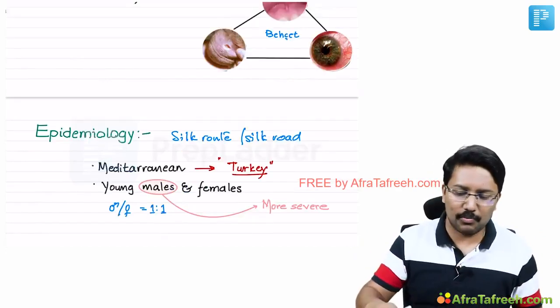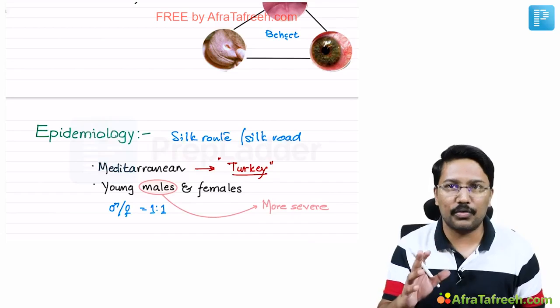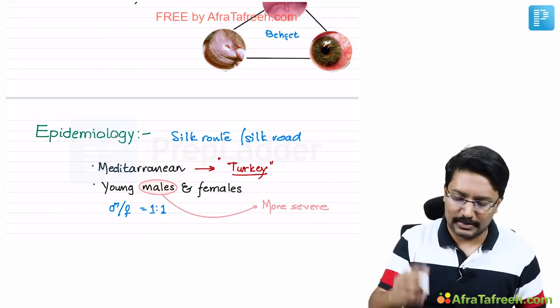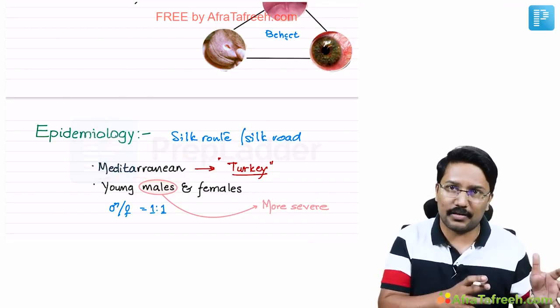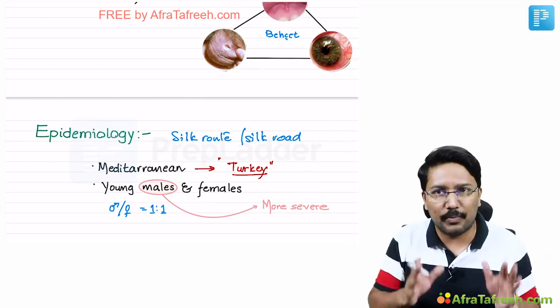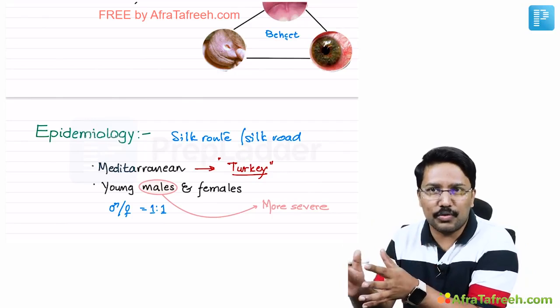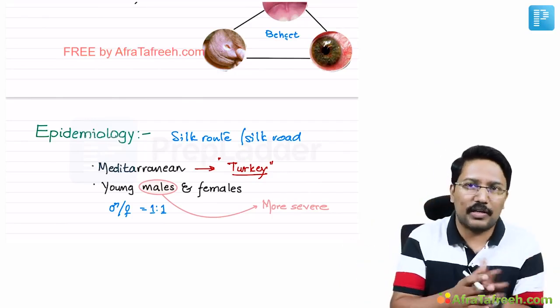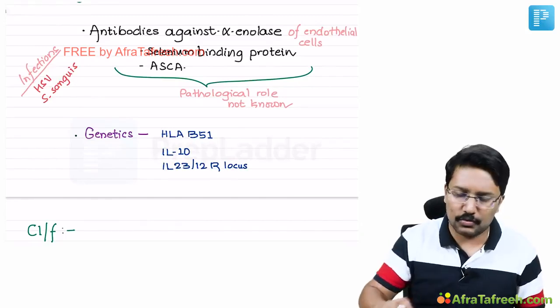Now, we were talking about the Mediterranean, right? So we already know one important autoinflammatory disorder that is called Mediterranean fever. That is an autoinflammatory disorder, not primarily an autoimmune disorder. Now, when it comes to Behçet, this can neither be classified purely as an autoimmune disorder nor purely as an autoinflammatory disorder. It is something in between. That is the basic point for us to know.